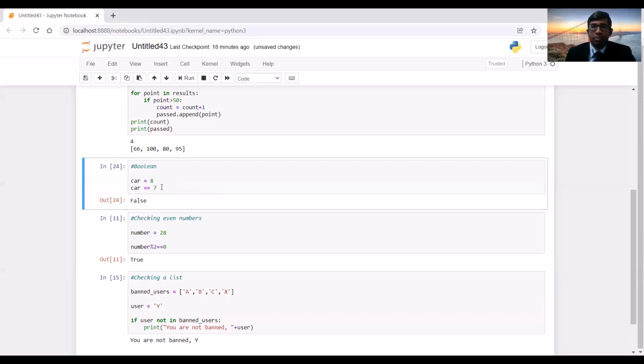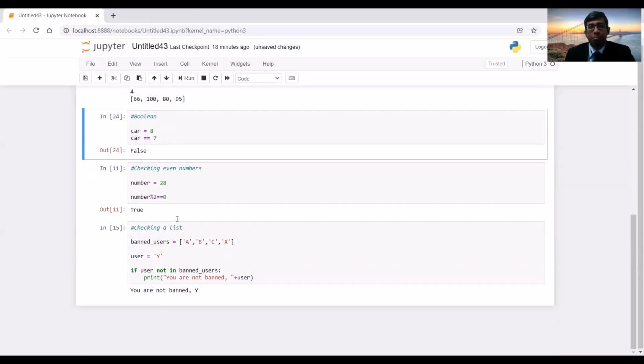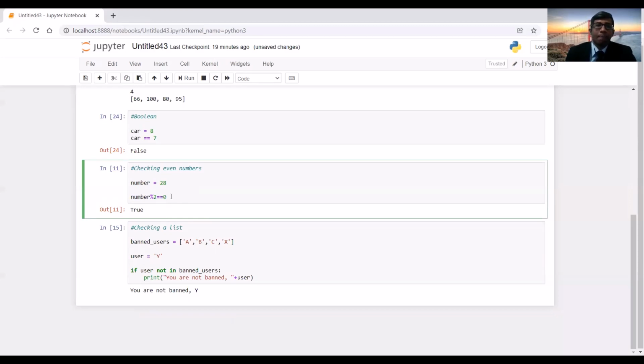I have introduced this concept here because it will come in handy. And we can actually check conditionals without writing any if statement or for loop. Let's say I have a number, an arbitrary number 28, and if we want to check whether it's even or not, we can actually check it against the definition of an even number. That is, if we divide it by 2, it's called the mod operator, and the remainder is equal to 0, that means it's an even number. So as this is 28, obviously it will return true.